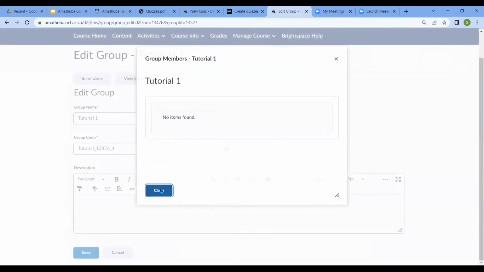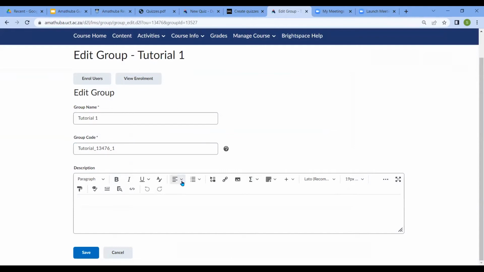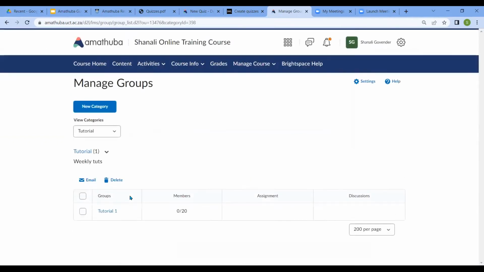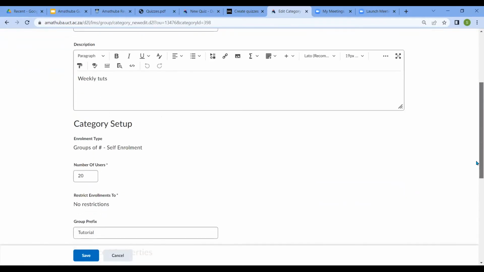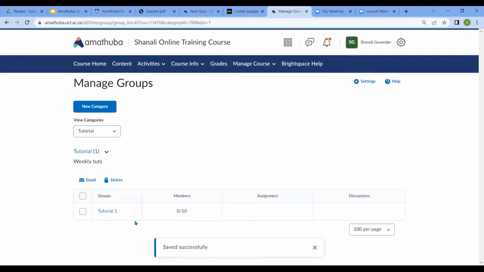But one of the things that's difficult is once you've created these, you can't just edit your settings, particularly not once students have started. So what I would strongly suggest is that you think through quite carefully in advance what it is that you want your students to do. There's an edit category up here that allows me to change. No, the edit category does allow me to make changes. So let's change this to 10. But that's because none of my students have started signing up. Once they've started signing up, it will be problematic. Once this fills up with people, then it will create an alternative.